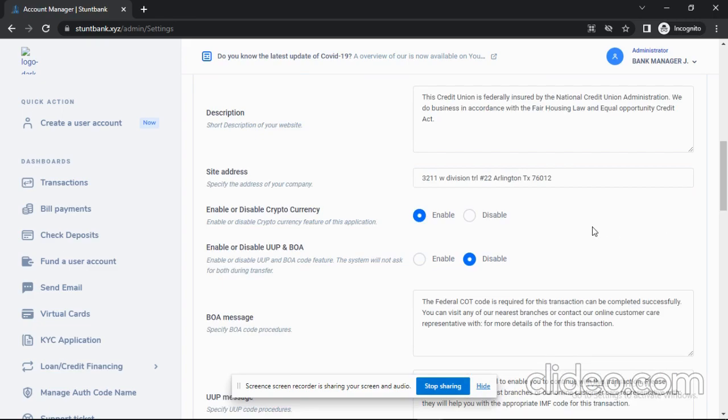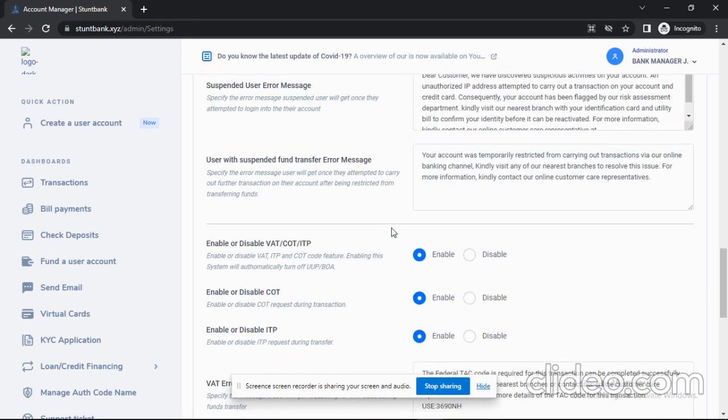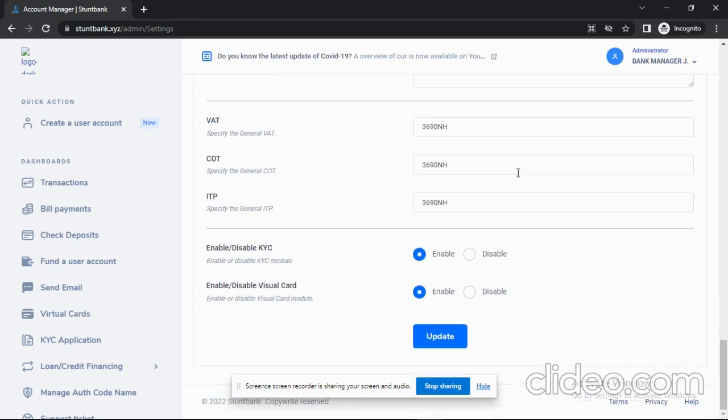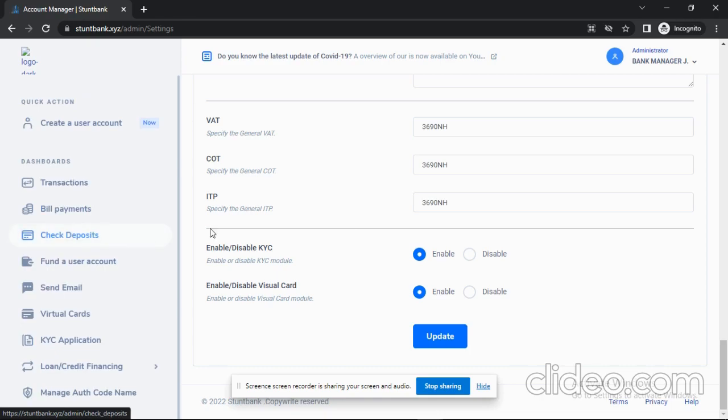There are a whole lot of other features that you can also modify. You can decide to disable these codes, or you can decide to enable them. You can decide to enable KYC, or you can also decide not to enable it. So as easy as that, we then click on update.